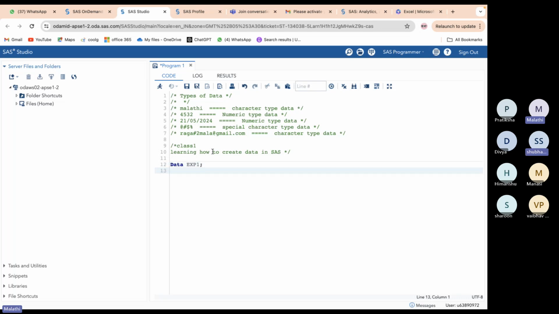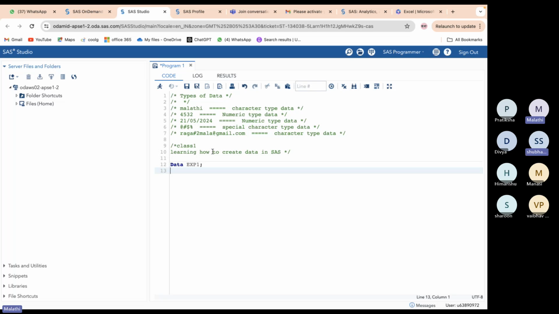Now guys, let's suppose you are creating data in your system, an Excel sheet. The Excel sheet will have some name, right? Along with the Excel sheet name, here in SAS you have given the data name. So what are the other things inside the data, apart from the file name you have given?